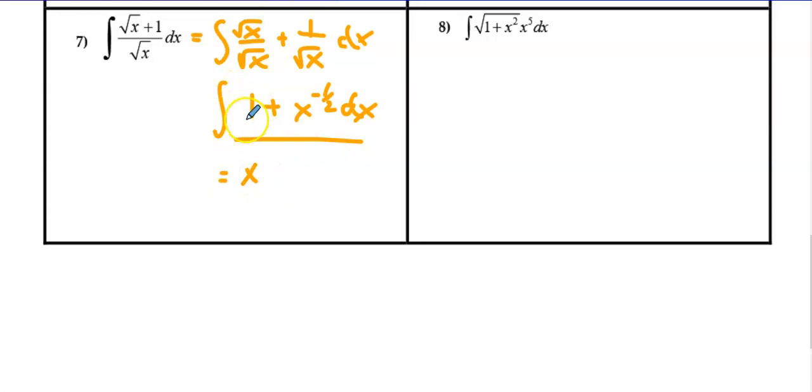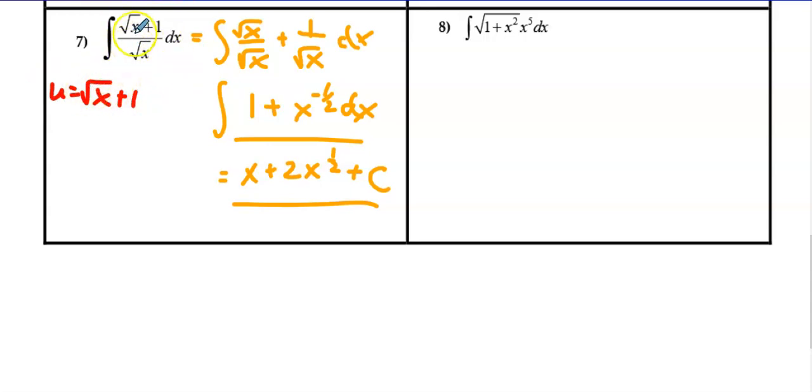We're going to get x, because the integration of 1 is x, and then we're going to get x to the 1/2 power over 1/2, plus c, right? So x plus 2 square root of x plus c. Fantastic way. But if we want to use u sub, and I haven't really talked about this yet, but usually when you have a rational function, usually your u is your denominator. But in this case, our u is actually going to be our numerator.